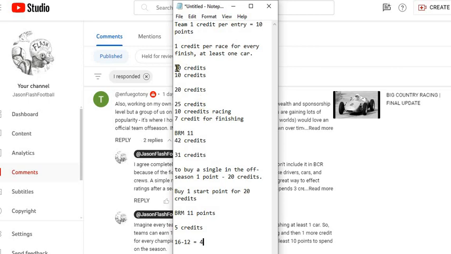So maybe you don't get a point for entering a race. You get a point for completing a race. Because if not, they could have made a ton of money. So you might want to make it a credit for every race they finish. So if they finish 10 races, they're going to get 10 credits. Then if they have championship points, they get a point for every championship point. That's a credit, right?